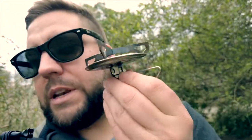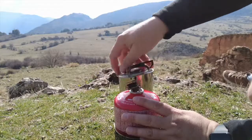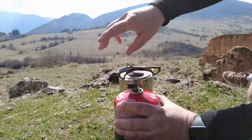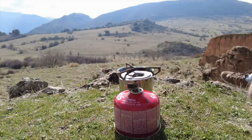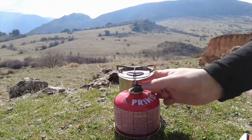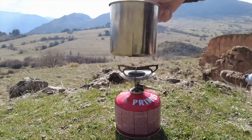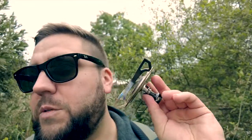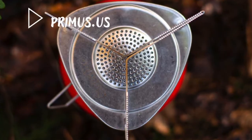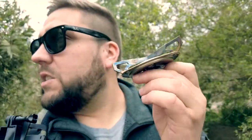As you'll notice with all of my reviews, pretty much top of the list of attributes that I look for in a product is reliability and durability, and this ticks both of those boxes convincingly. I've used it now 12 or 15 times. I mean, I've used it maybe 30 or 40 times, but on about 12 different trips now, and it's never let me down. The steel that it's made from is lightweight yet extremely robust.